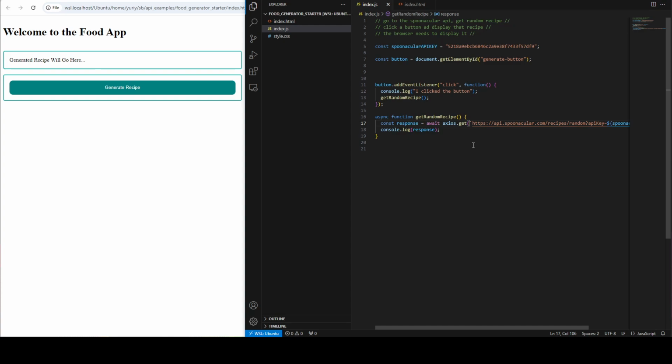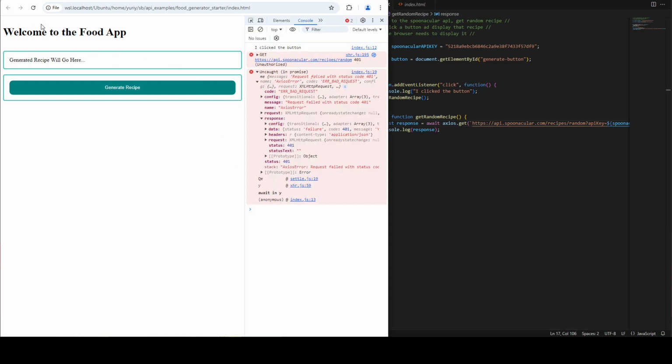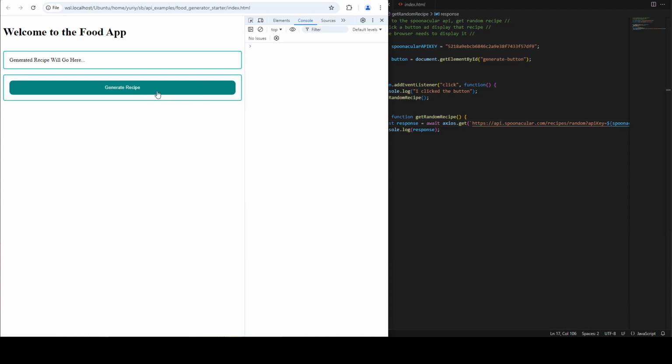Perfect. Now we have the Spoonacular API key. We should get a response, and we should console log it, right? Again, reload, because if I click this again, it's going to be the same thing, because this is still using the old code. I need to reload the browser and get the new code. The new code will be taken in by the browser.